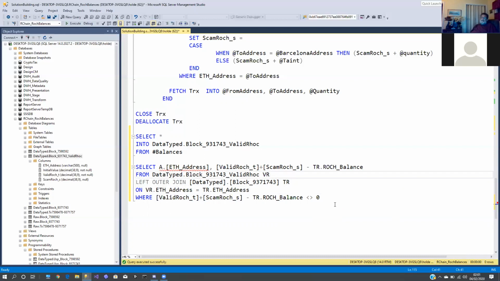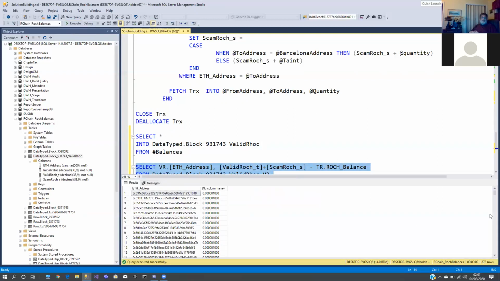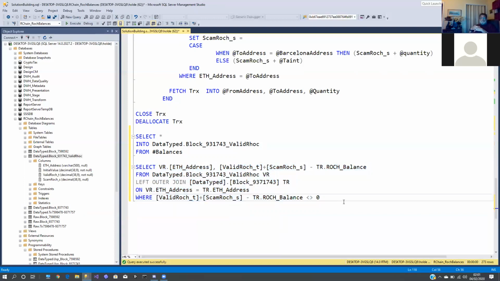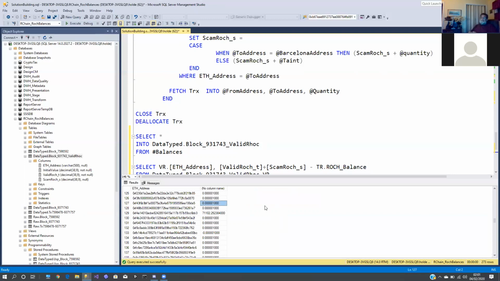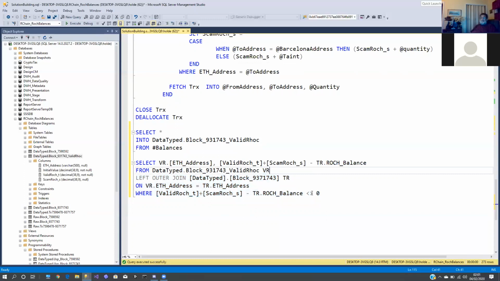Yeah. Okay, what I was going to do was just a broad check of the whole thing, add up all the initial rhoc. Okay, and get one grand total, and then get the total of the valid and the scammed, and that total should equal the other total.